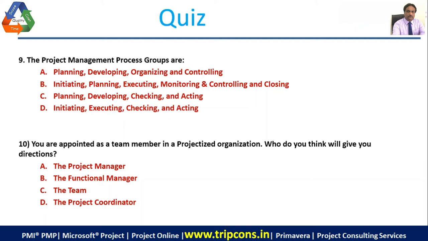S for? Strategy planning. Strategy. S for scope. Scope, you know what it is? Scope is the total work which is to be done in the project. So scope management is something that you can remind yourself of from the letter S. I stir the chicken. So when you say the, what is the first letter that you get? T.